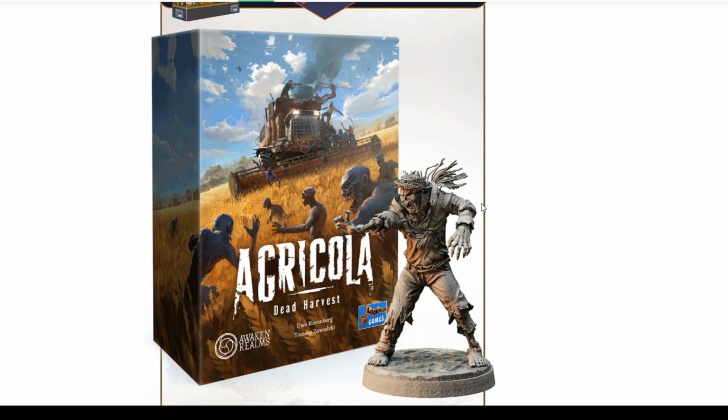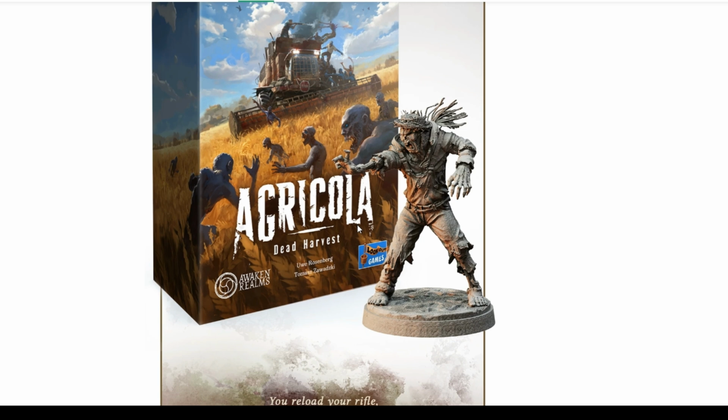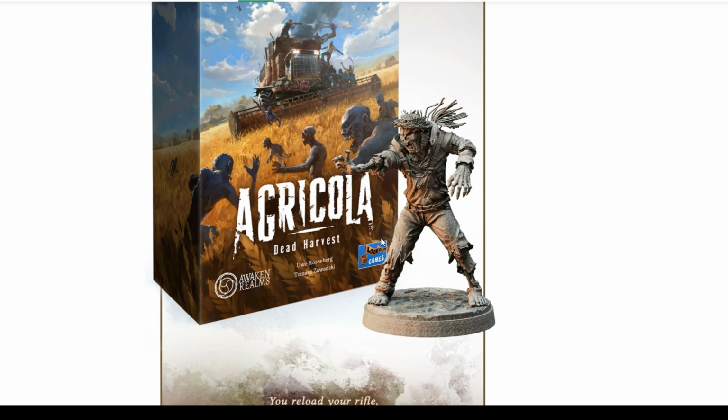And so, to me, I really enjoyed that. It adds a little bit of flavor to Caverna itself, and it's not everyone's favorite expansion, though. And so I wonder if it's going to be very similar to that experience when we play this new Dead Harvest game. And so that's all that I have really to think of to compare this to. Maybe it incorporates more of the card-based system with the opportunity to fight off zombies. It's going to look really well if the miniatures are going to look like this from Awakened Realms.